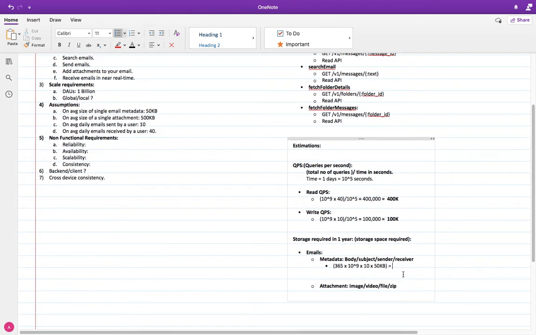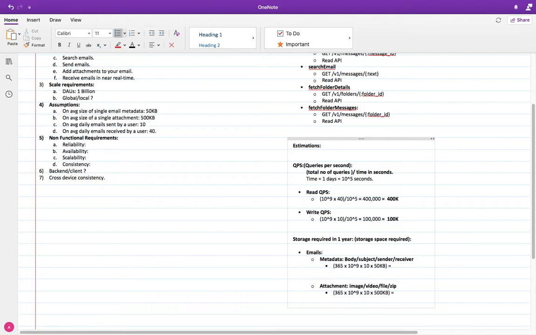I'll solve this further, but before solving it, I'll give you a trick. But before that, let's set up the same calculation for the attachments. So we have 365 days in a year, and each day we have 1 billion users, each user sending 10 emails, and let's say each email has 500 KB of attachment.